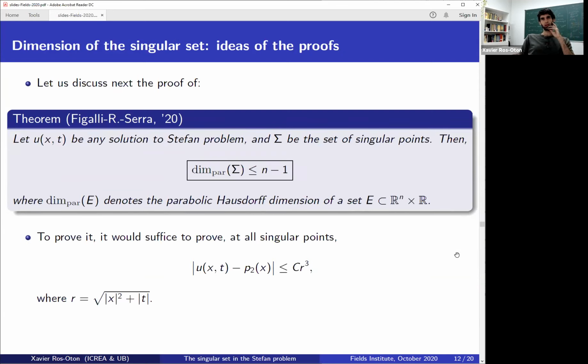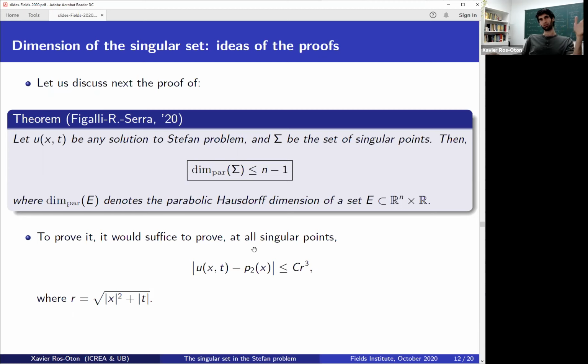Okay, so first of all, a nice observation in a sense, after working out our paper in the elliptic case, what we realized is that with similar techniques, so with cleaning arguments and barriers and stuff like that, we realized that if we could prove something like that, that u of x, so the function minus the blow up, is like cubic at all singular points, where r here and in the next slides, r will be this modulus, I mean, this parabolic distance in a sense. If you could prove something like that, then by a cleaning argument that I will briefly discuss in the next slide, this would be sufficient in order to prove what we want.